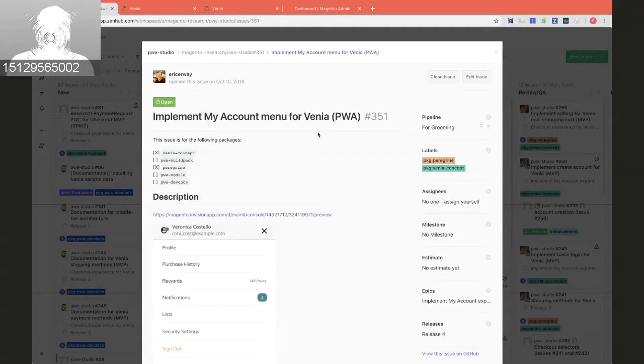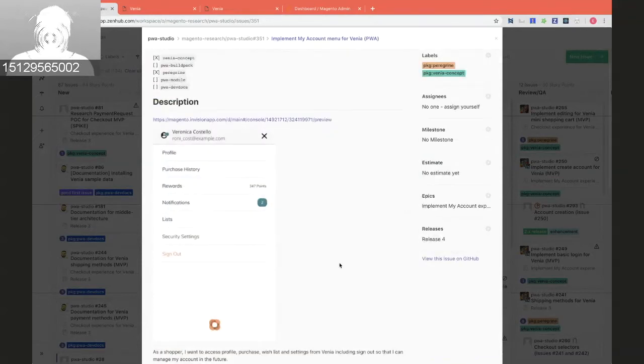It's part of a larger menuing story per se, but when I think about what needs to happen around here, clearly there are going to be some stretch goals around rewards, potentially even notifications at this point, maybe even lists. So we can have those as placeholders, but now we've got the beginnings of purchase history. Profile is going to come at some point. That might be something we groom next week, but certainly a sign out, purely just from a testing standpoint, I think we need to have that to go between authenticated and unauthenticated modes for things. And so I'm hoping this is a pretty straightforward one, but it's an important one as we start to flesh out some real scenarios and again testing to identify some of those future scenarios.